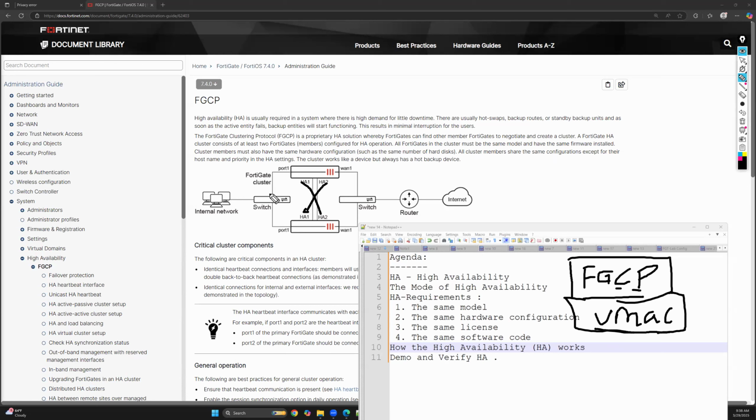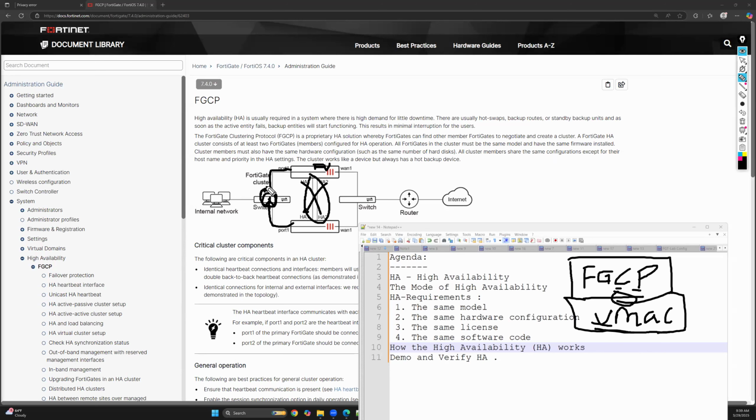It works from the switch. Because after we synchronize these two devices to be one, the firewall will tell the switch that its MAC address is the MAC address of the active member. In other words, when we form the HA between our two devices, firewall 1 and firewall 2, they will have VMAC enabled.